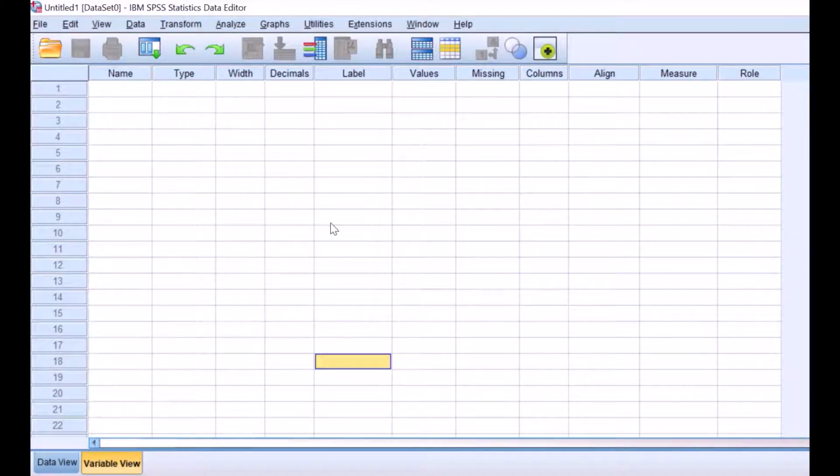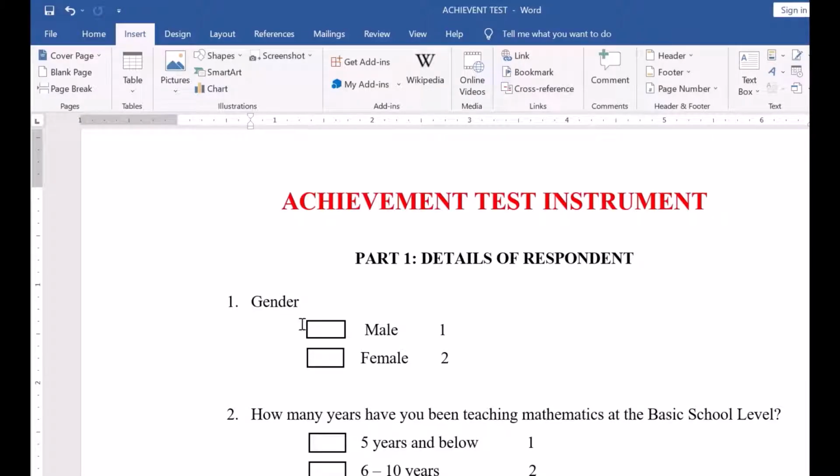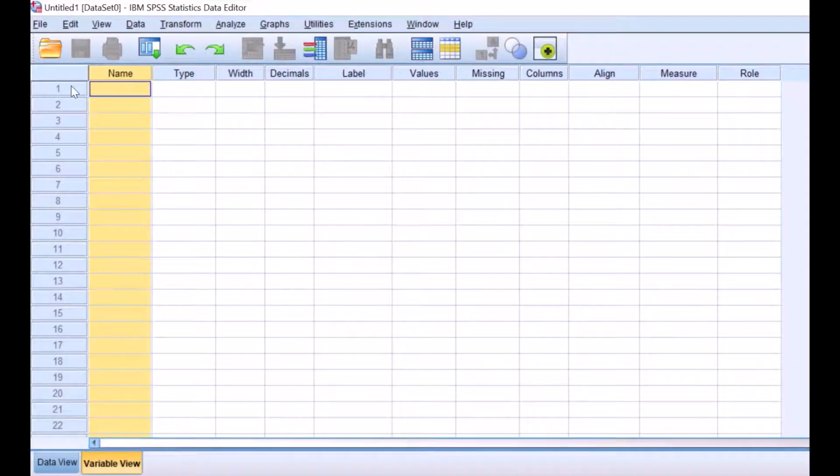effectively as a beginner. So the first column has a name, and the name is name. So the title of the first column is name. Now there are rules to the first column. This is where we type the name of the item. The name of the item was gender. As you can see, the name of the item is gender. We'll type that name here for the first row. But there are rules to how we type the names under the column name.